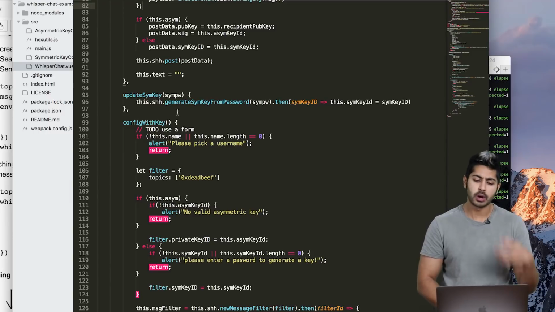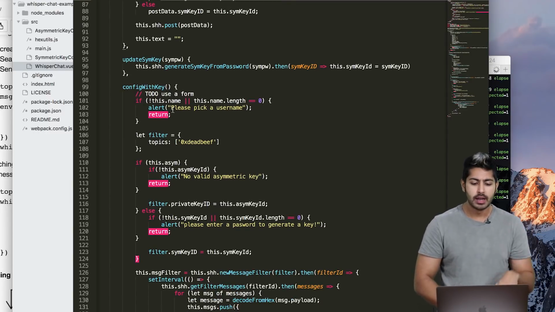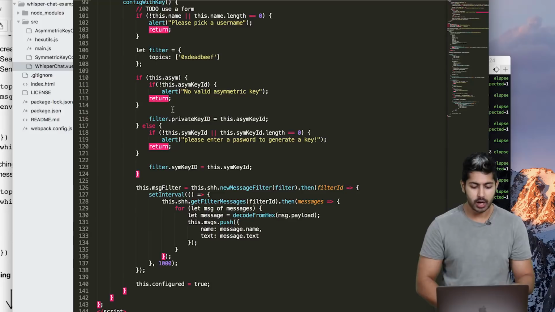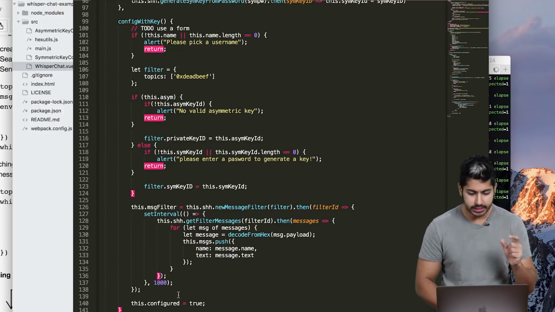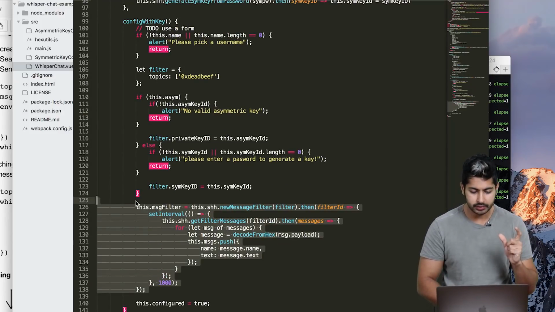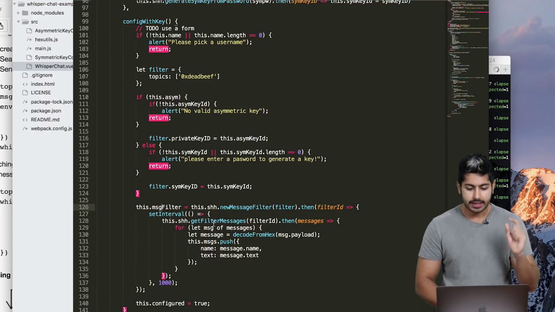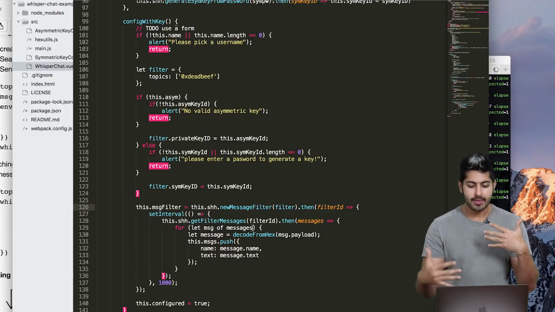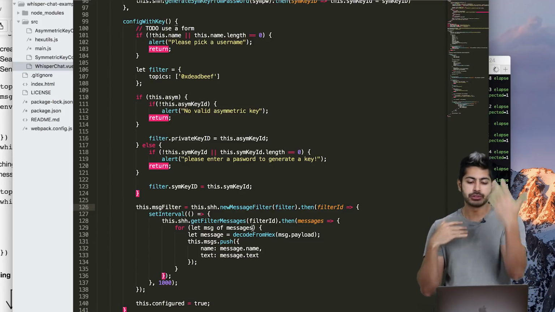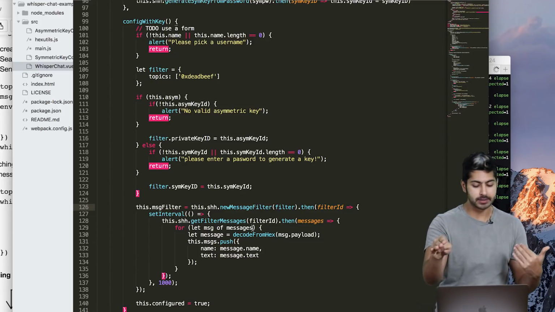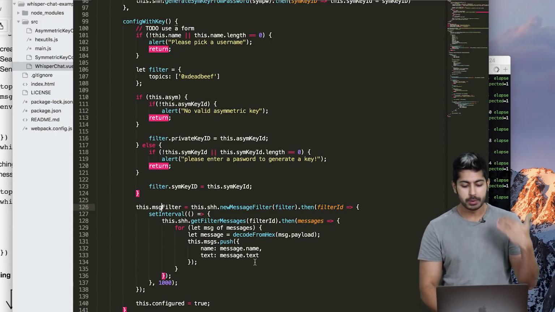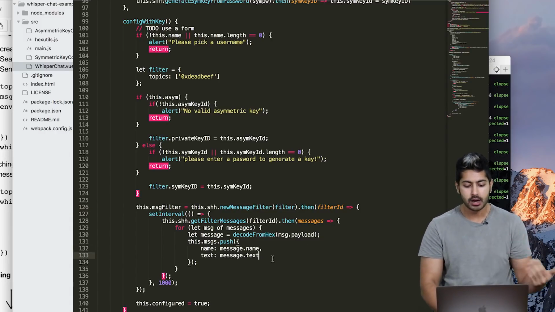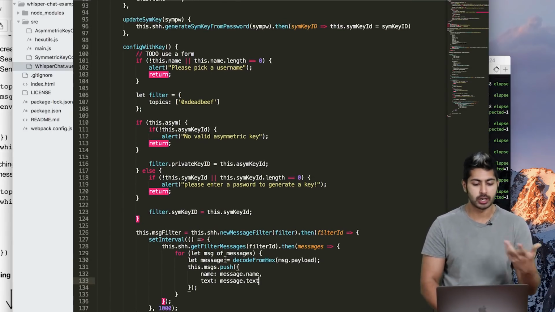We have another function for updating the symmetric key if necessary, and then we have a configuration function as well. But the really key function here is us saying this. We're going to say, get the filter messages, and then we're going to receive those messages as well, and then we're going to push them, right? So we can either receive those messages or we can push those messages to other peers. And when we push them, we can use the push function right here, and we can print them out here. We can set our variables, et cetera, et cetera.